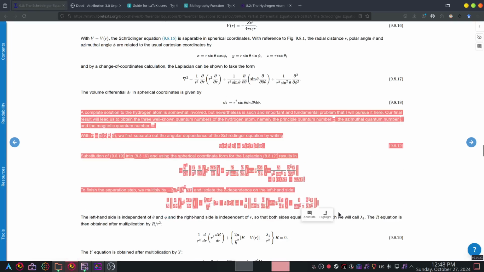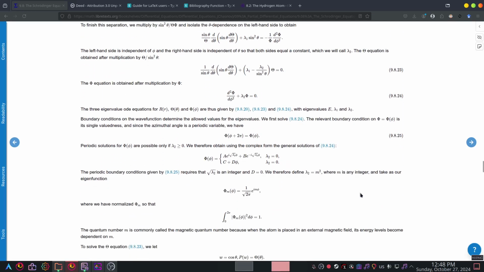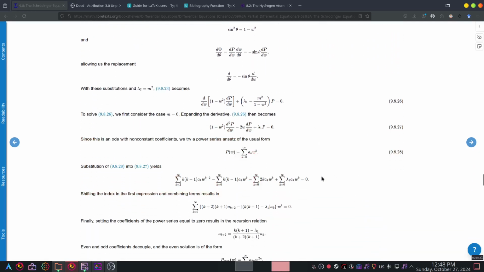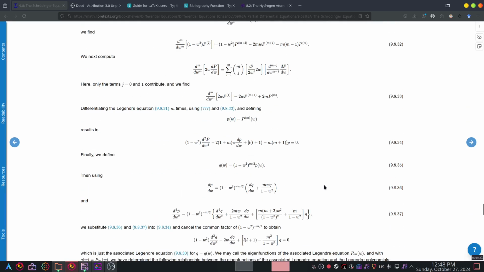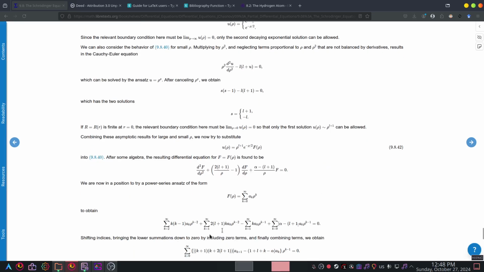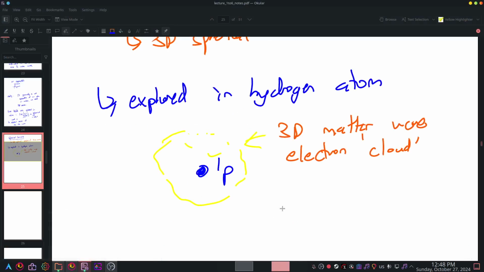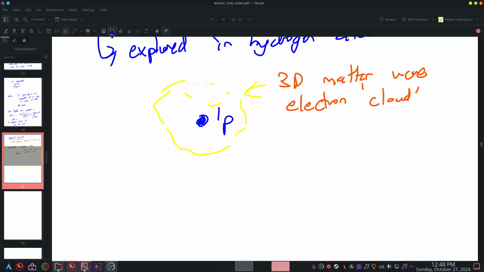This is all the math that you're seeing here, all of this is how we derive the spherical harmonics. I will not delve too much into it, except I'll just tell you, after you do all the math magic, this is what happens. I'll just tell you the implications of spherical harmonics.